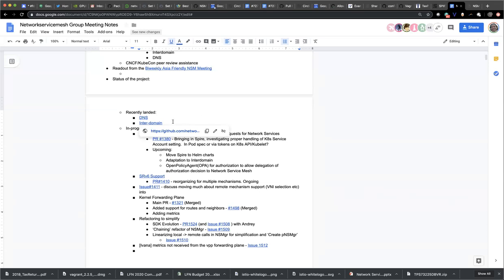And for those of you who are newer, interdomain is basically, historically speaking, when we've done networking, we've welded our connectivity domain for networking to a particular runtime domain. So you have Kubernetes networking for your cluster. You have a VPC in your AWS. You have the data center network for your data center. And it's all essentially welding the networking to the places where things run.